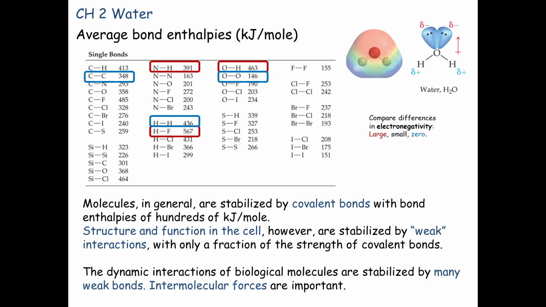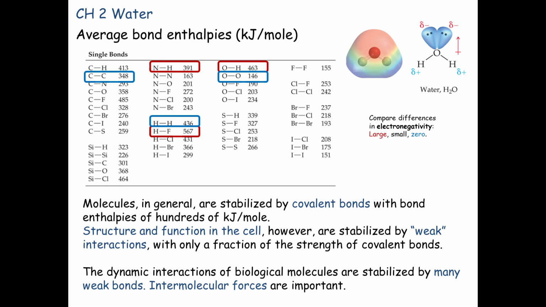That's the reason. What if you have an electronegativity difference that's not so big, right? Then the number is going to be smaller. And what if you have an electronegativity difference that is 0, like hydrogen to hydrogen or oxygen to oxygen? It shouldn't be as strong a bond, right? You notice those numbers are smaller here. Okay, so this chart should give you an idea of the average energy or strength of a covalent bond.